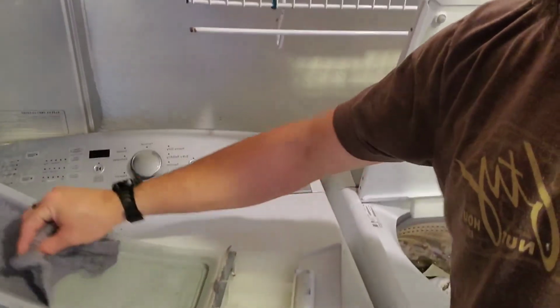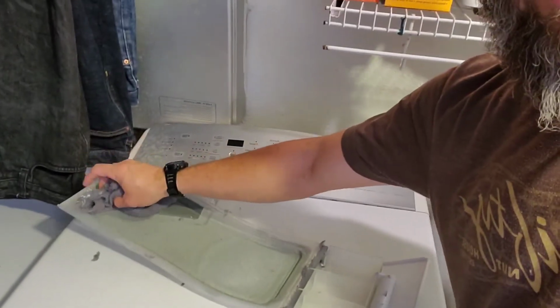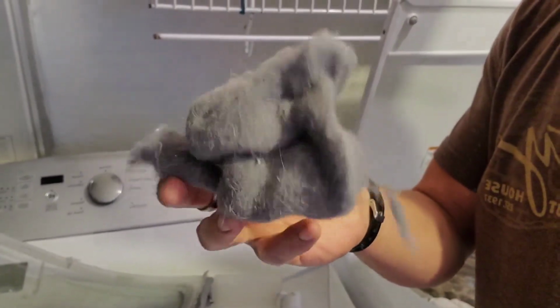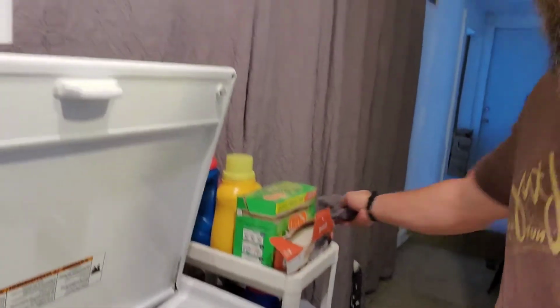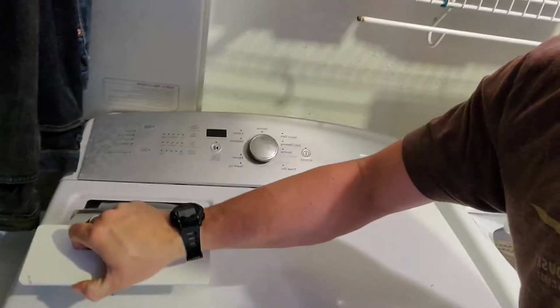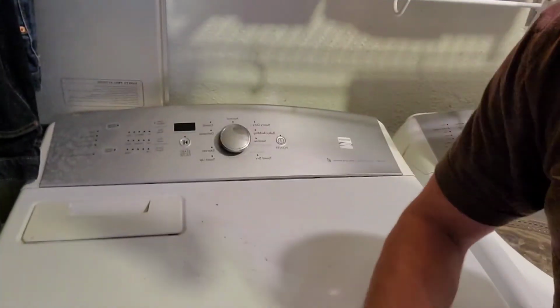It usually comes in a pretty clean sheet. It's clean clothes and clean fuzz and lint from your clothes. And you just put this in the trash. I have a trash can over there. And then you put the lint trap back in. That's how ours works. Like I said, yours may work differently.